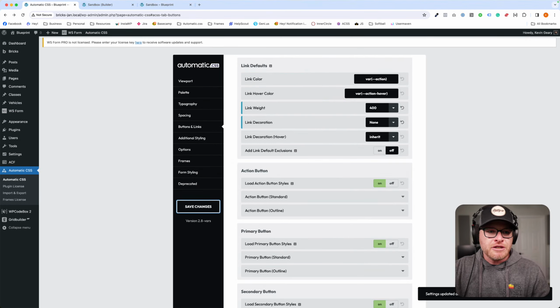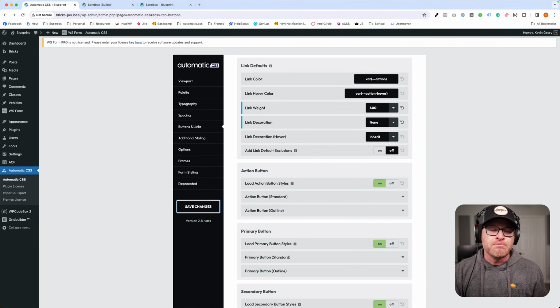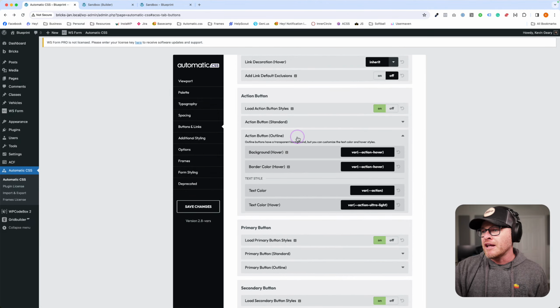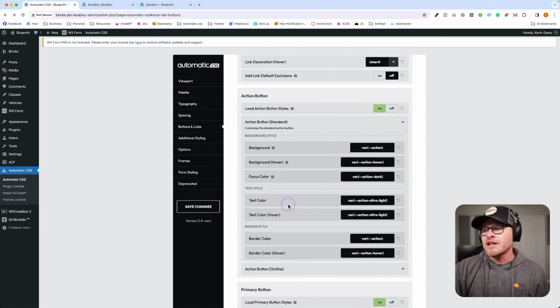All right, next question. Will ACSS 3 allow us to change the border for outline buttons to be different than the filled ACSS button? I think you can already do that. See this outline border color? Oh, okay, so on hover, well, that's just pulling, if you think about how an outline button works, it's gonna pull from the border color for the action button right here.